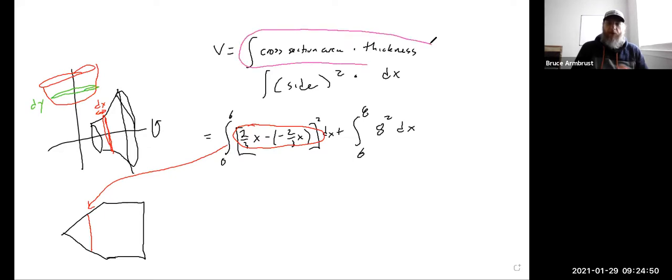So the most important thing to get from what we've been talking about so far is this right here, that if you want to get the volume, you integrate the cross-sectional area times the thickness, and the thickness is always going to be a differential depending upon how this is oriented. We usually try to orient it so that we get a thickness of dx, but that's not always possible, so be aware that that can be a dy as well. All right, so is this better for the setup of number 8, I think? And we're going to play the same trick when we find the volume of a pyramid.